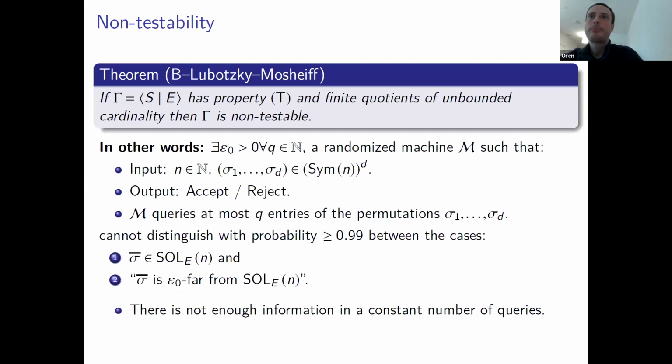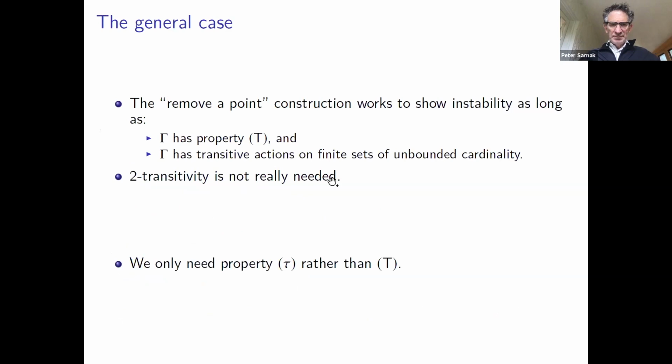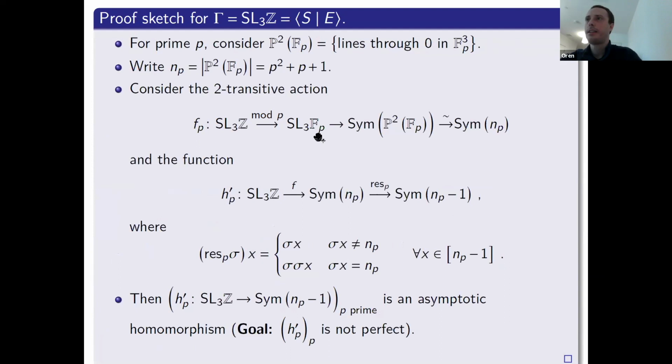The thing is that maybe I don't want to do it in general, but I can do it again for the case of SL3Z. In my understanding, now we have a statistical statement. Is that correct? This is exactly correct. And how do you use property T there? In the last lecture, Benjamini-Schramm convergence was mentioned, and I'm curious if that's somewhere here. Yeah, it is. This is exactly what is used here. Okay, then I want to hear it.